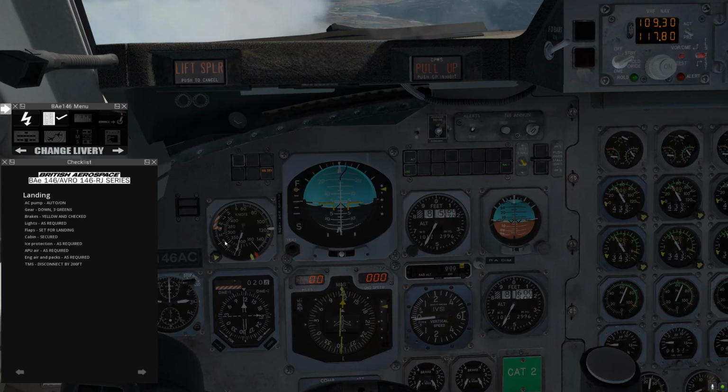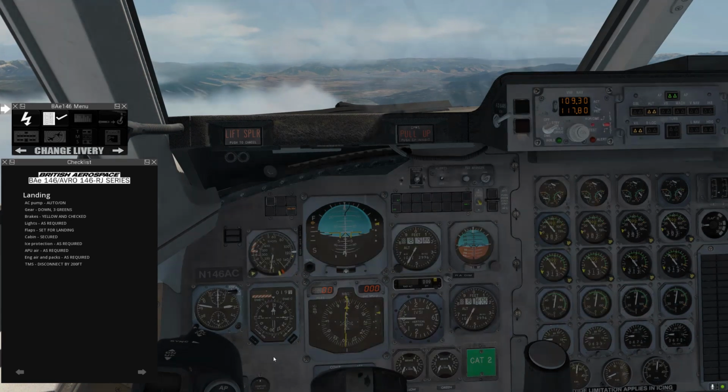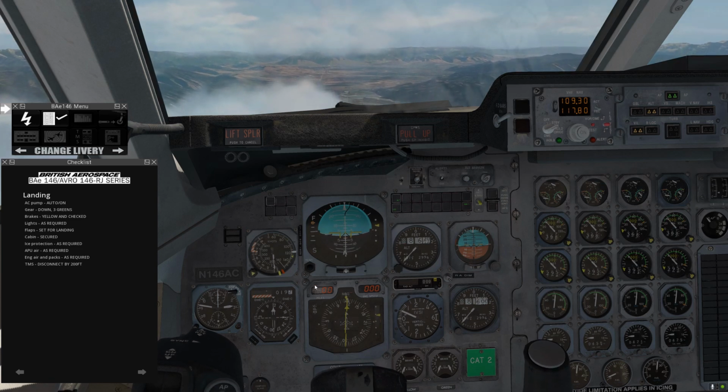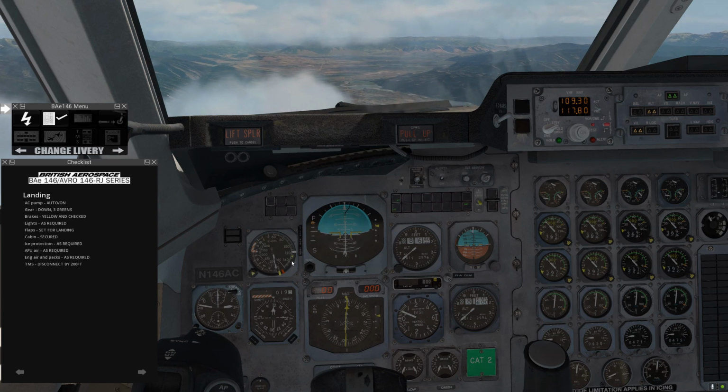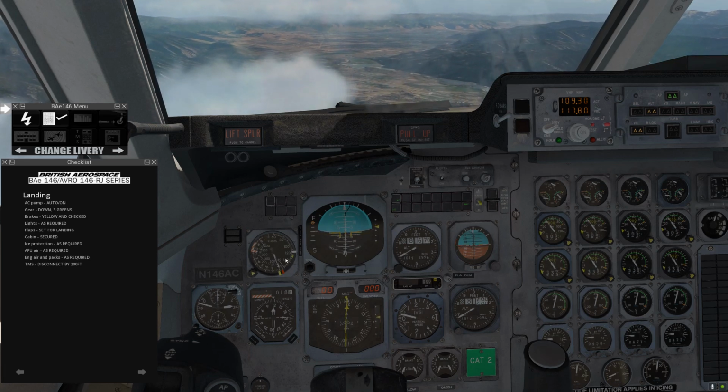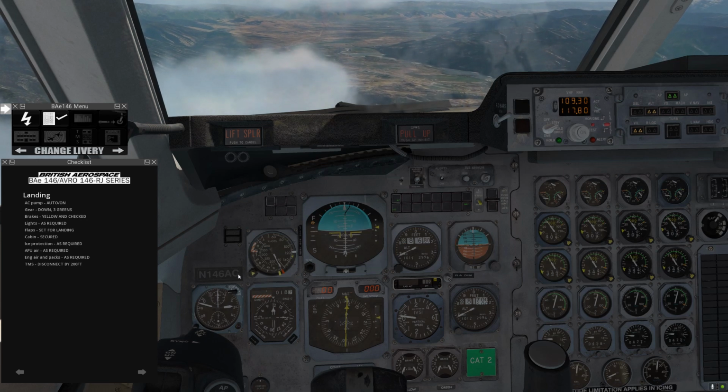And I'm going to let the speed keep coming on down. So Martin will tell us once we're below 205 that we can put the flaps in. And then we'll go flaps 18. 1 dot high on the glide slope. So we're going to go gear down. And then we're going to let our speed just come right on down to V approach, which is 125. And we'll keep putting in the flaps as we go.